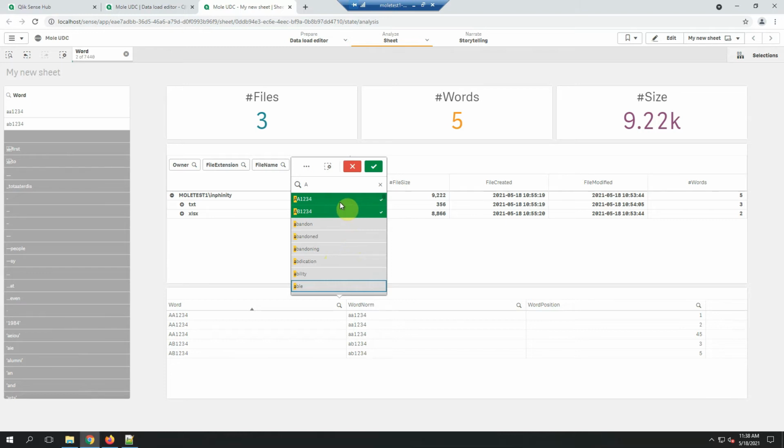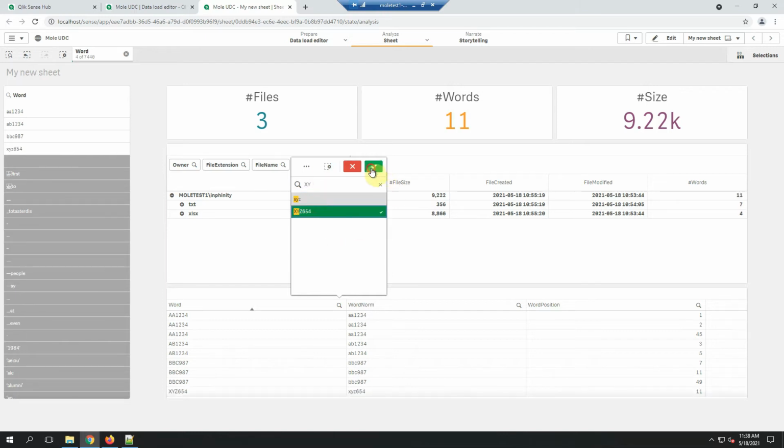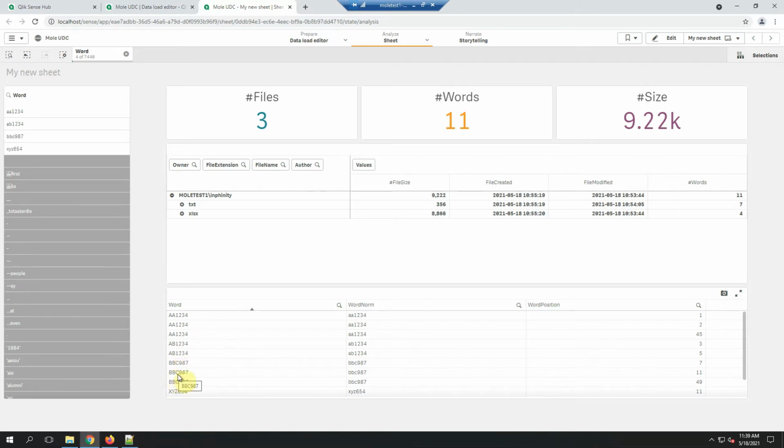And if I want to know where exactly these unique identifiers are stored, I need to search for every single one of them. And this is something you really don't want to do manually. So what they have in common is a specific structure. As you can see, this one consists of 2 letters and then 4 numbers. This one consists of 3 letters followed by 3 numbers. So how can we identify them automatically when the application is reloaded?